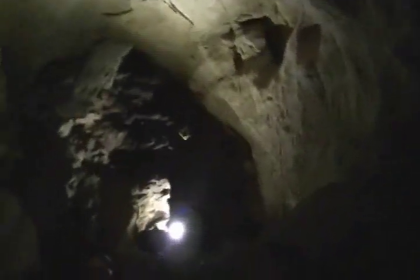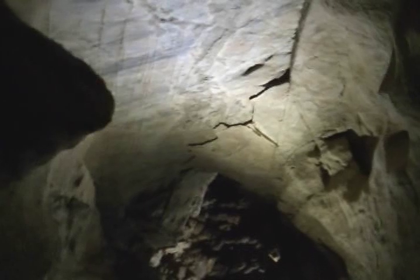This whole cave is made out of marble rock. And marble caves are very rare, very unique. Only 5% of all caves in the world are marble caves. What makes marble? Good question. So, do you guys all know that rock named limestone? Okay, so limestone is a sedimentary rock, and it's made primarily of dead sea creatures. Sea creature shells that are made out of calcite, calcium carbonate. And that stuff gets compacted into limestone. And marble is limestone that has been metamorphosed. It's been subducted, put under a lot of heat, a lot of pressure, and turned into marble.